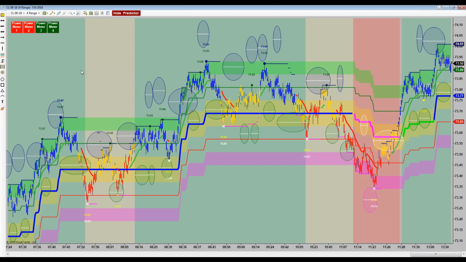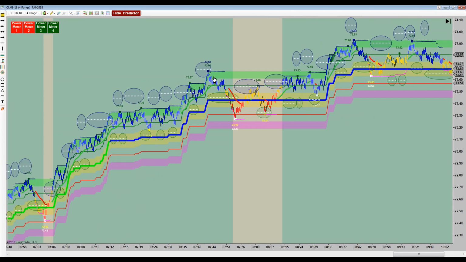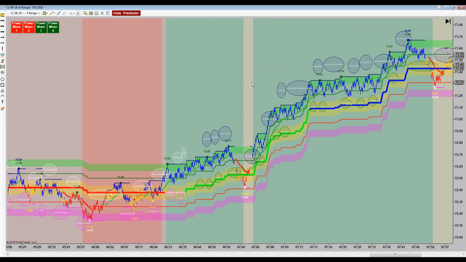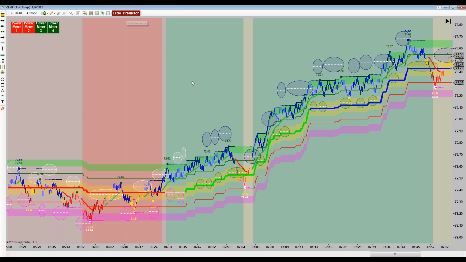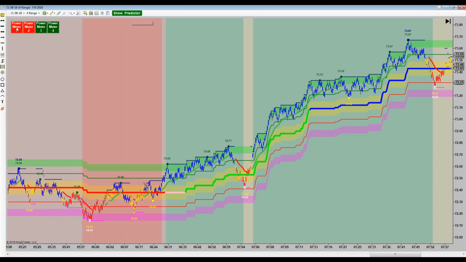And so what you see here is that if we did not have Viper indicators on this chart, you would just see a bunch of bars, and it'd be very difficult to trade. So what we created was background colors. You can see they're red, green, and intermediate colors. Bar colors, blue, yellow, and red. We have these predictors, which are swing levels printed out in real time. You can toggle those on and off. They're like an oval with a line in. They're basically support and resistance levels projected out into the future. We have the power meters, which are various trends in the market.